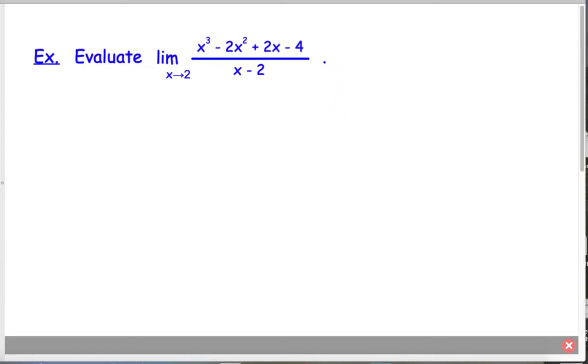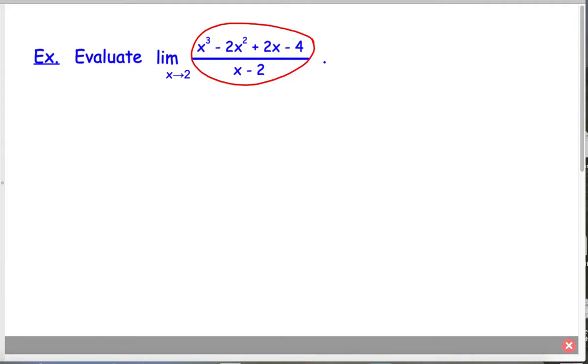All right, let's look at a few more examples. How about the limit as x approaches 2? Well, immediately you can see that we can't just plug in 2 for x because that would give our denominator a value of 0, and we can't divide by 0. So I know that if I graph this, there's a hole in my graph at x equals 2. But I'm wondering, maybe as I'm getting closer and closer to x equals 2, I'm approaching a certain y value. And how can I figure that out?